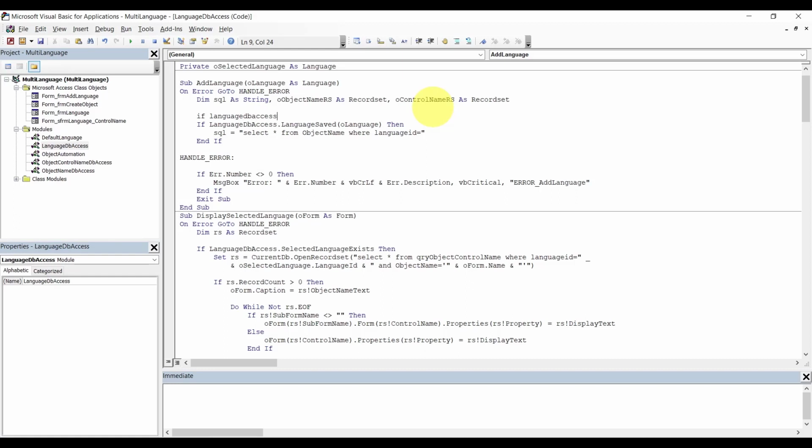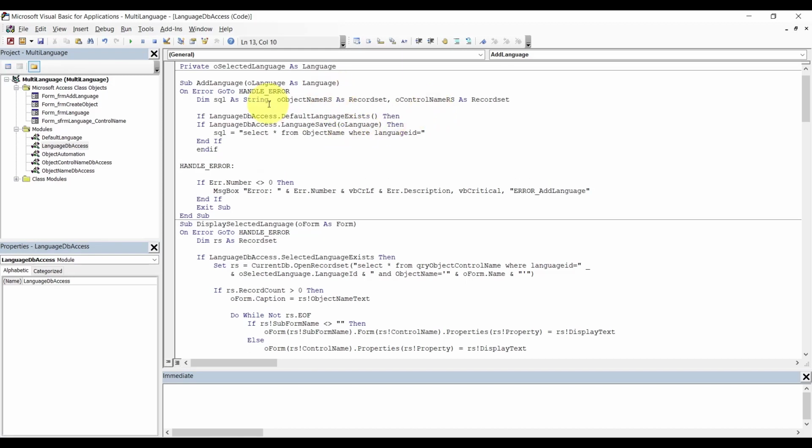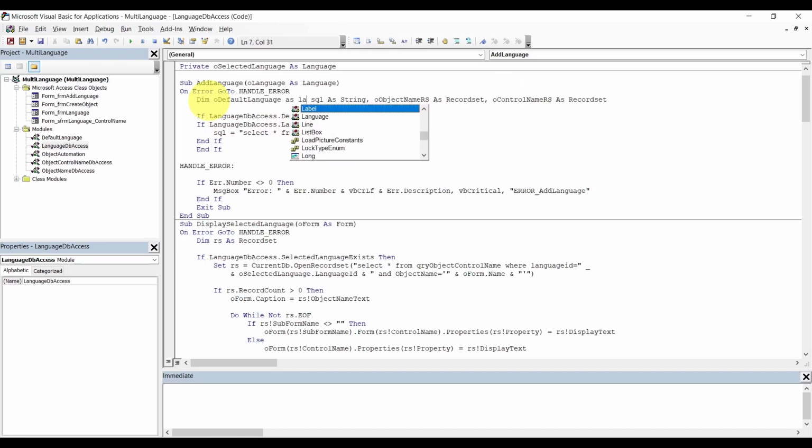DB access default exists, default language exists, and this I'm going to put as an empty for now. We're going to add, yeah, let's put this guy at the front. O default language as language.